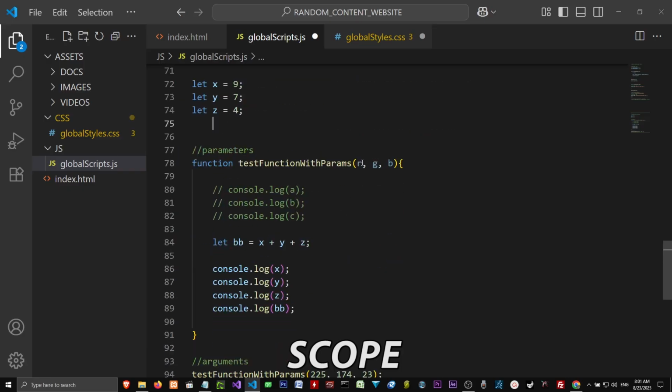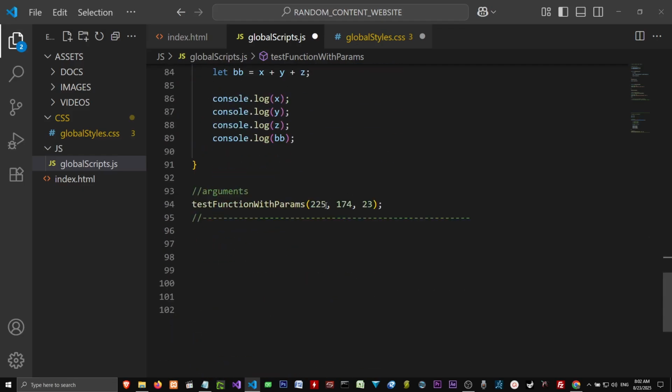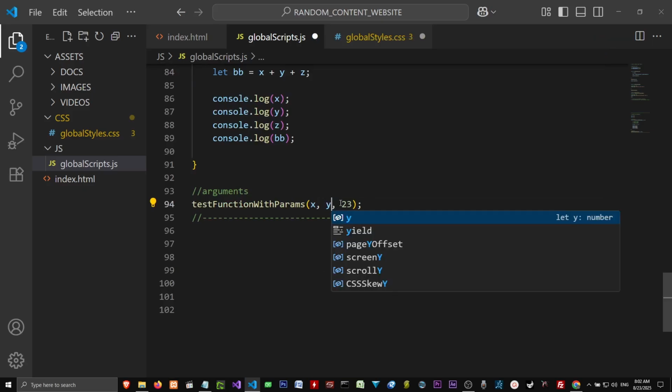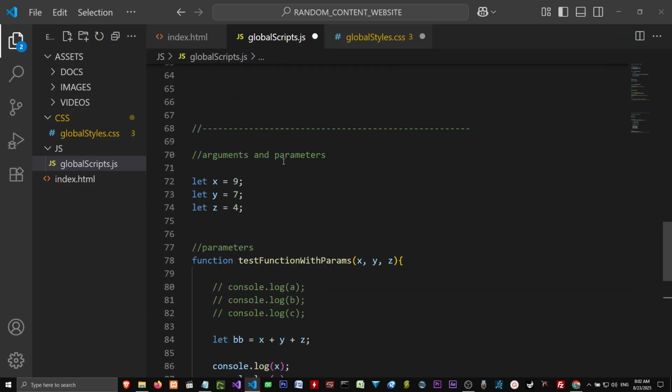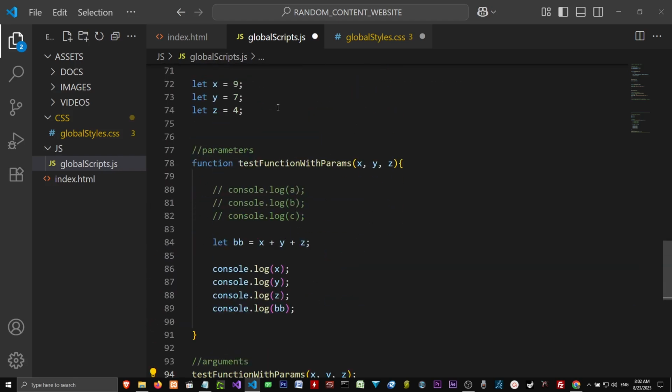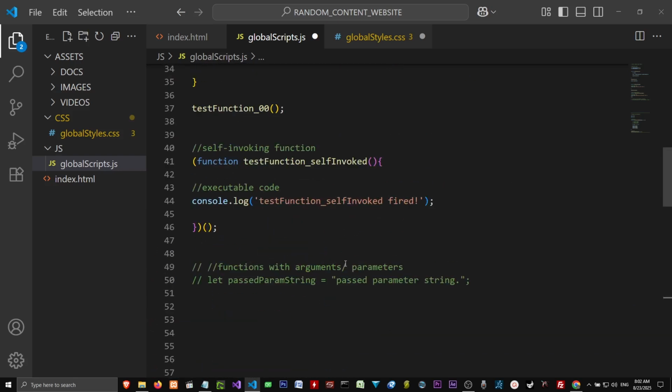We take x, y, and z and pass them into this function parameter down here as arguments. So we learned about arguments and parameters, passing values. We learned about scope. So that was a really good tutorial.